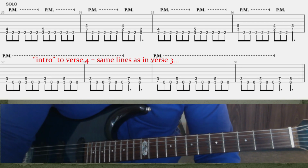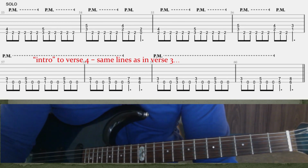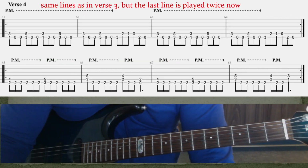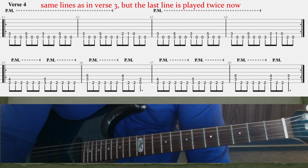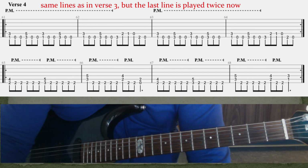And after that second line we're gonna start a new verse again, and you're gonna have exactly the same riff as we used in the previous verse. Okay, so you're gonna start with this riff in the second line, and then on the next slide you will continue with also the same riffs as before. The only difference is that the last line is played twice now instead of once, that we had in the third verse. Okay, so I'm gonna play those riffs again here.